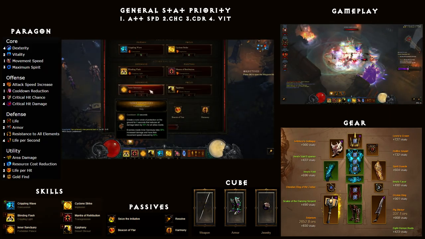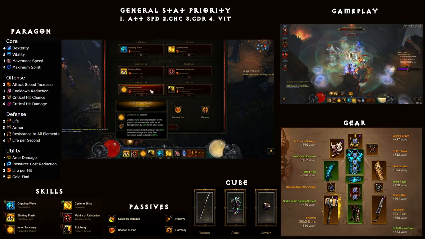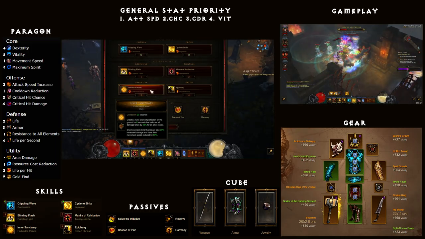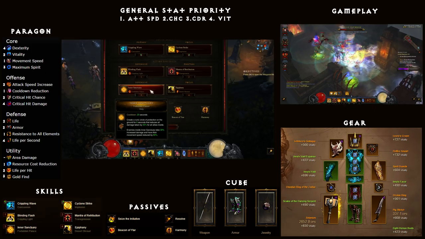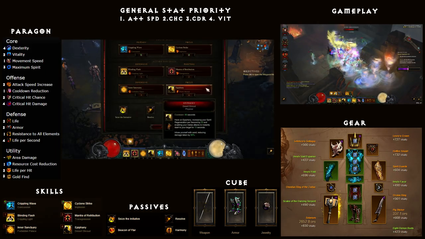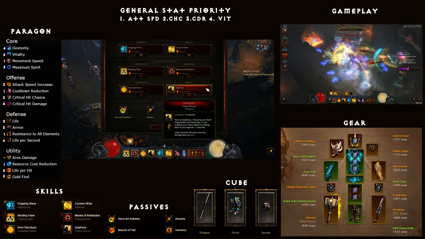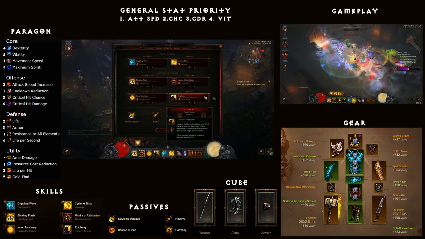Next, you're going to want Inner Sanctuary with Forbidden Palace. This increases your damage reduction for you and your allies that stand on it, and it also reduces the movement speed of the mobs that are standing on it by 80%, and it increases the damage that the mobs take by 30%. Lastly, you're going to want to take Epiphany with Desert Shroud. This increases your damage reduction by 50% and also gives you some spirit regen.